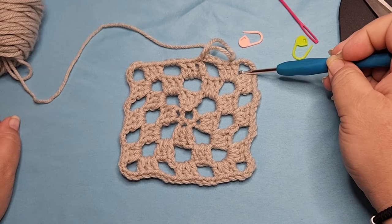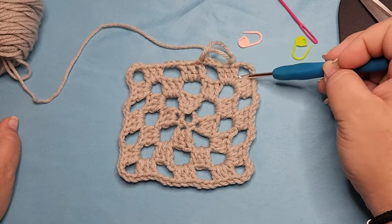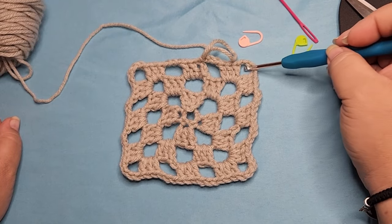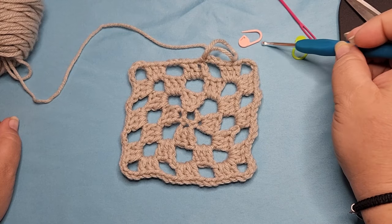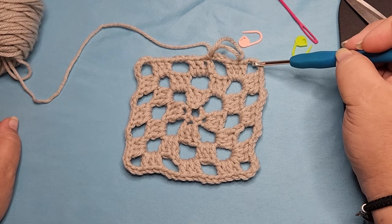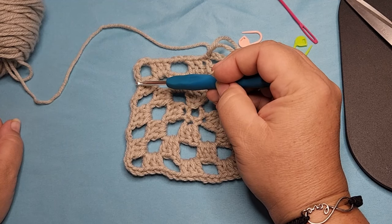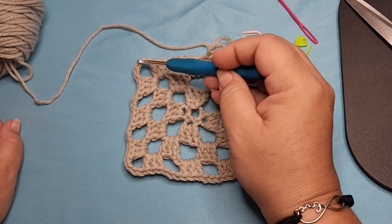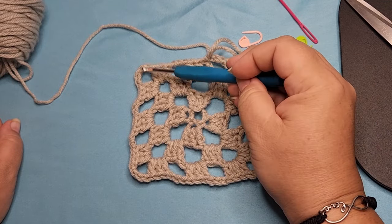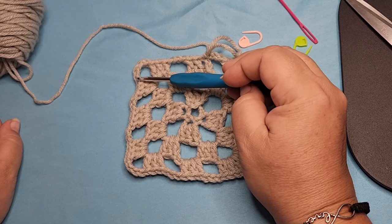This can be really complicated when you get started, because you may only do one treble in the corner. One cluster of three double crochets, and just fly past it. If you do that, you can't make your corner on your next round. You have to have these two clusters with the chain to be able to make your next corner. So if you come to this one and only put one cluster of three here, one cluster of three here, one cluster of three here, you don't have the space needed to make the corner. And you have to frog it all the way back out to pass the corner so you could go back into the corner correctly with the three doubles, chain four, three doubles.